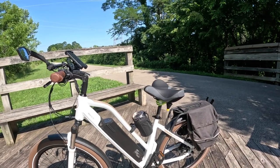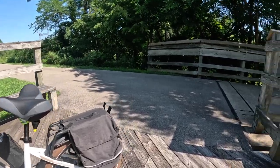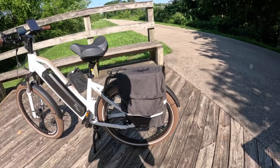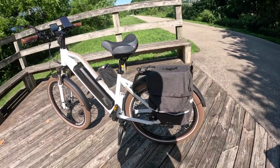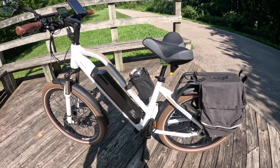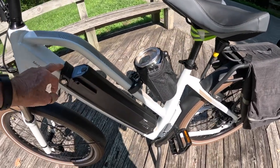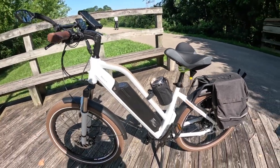And yeah, let's go ahead and talk about the bike a little bit. Get these glasses off. It's a little sunny out here, so I hope I'm not distorting too much of the video with the strong sunshine here. This is the Magnum Metro X. It's a beautiful style on this bike. I really like how they engineered this down tube and the frame here. I think they did an excellent job on that.